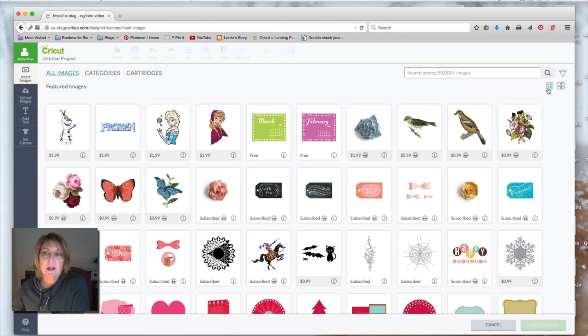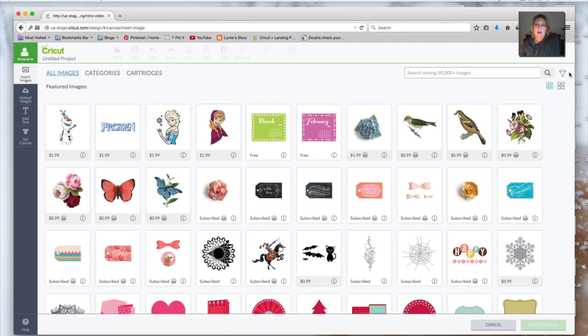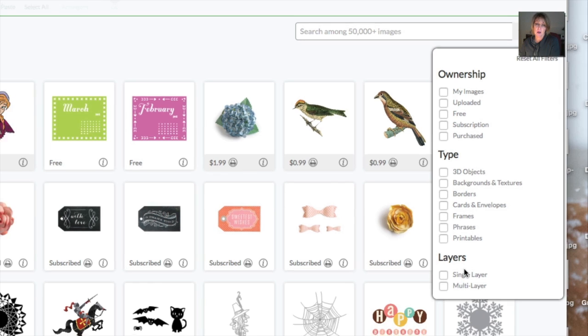First of all, over here we have the selection that I have, which is the smaller icons. You can click on this button if you want to see larger icons. You have this button here, which is your filters. You can say, I want to look up my images. I just want to look up images that I've uploaded. I just want to see free images. I just want to see images that are in the subscription. I just want to see purchased images, and so on.